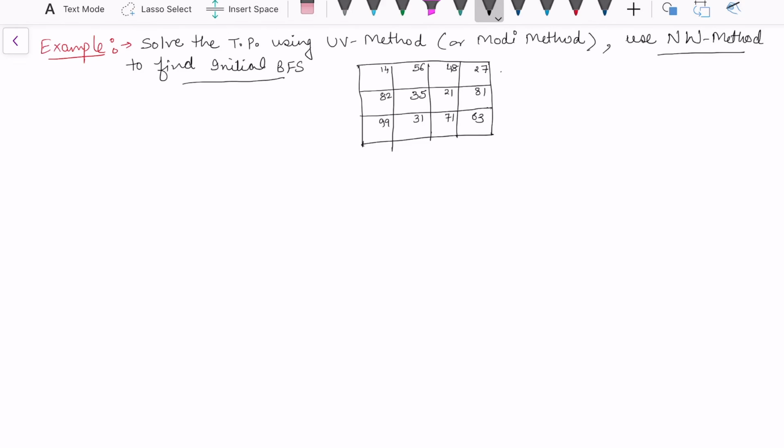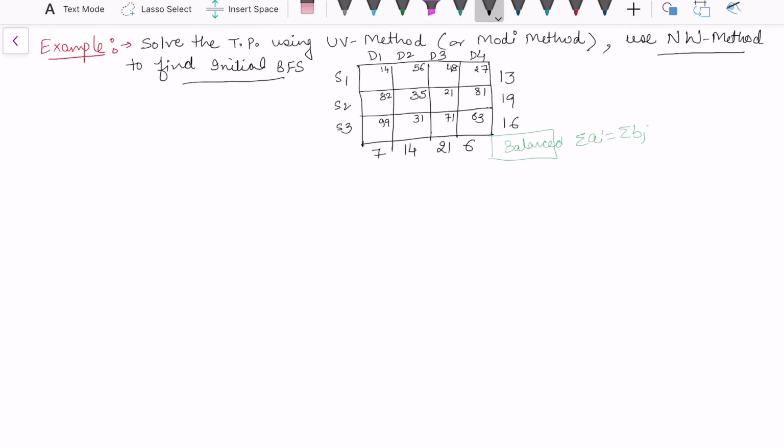And the supply given here is 13, 19, 16, 7 unit, 14 unit, 21 unit, 6 unit. So these were 3 supplies, and we have 4 destinations. Before we apply any method, I wanted to make sure that this problem is balanced. So this is a balanced problem. We can see the sum of availability and the sum of the demand is the same. So it's not an unbalanced problem. If it is an unbalanced problem, we always need to make it balanced.